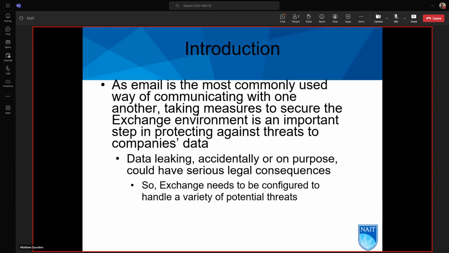But the ability of people to take data out of the organization, leak it, misuse it, is a concern for businesses. So Microsoft came up with IRM and ADRMS to help organizations to control their data a little bit better.